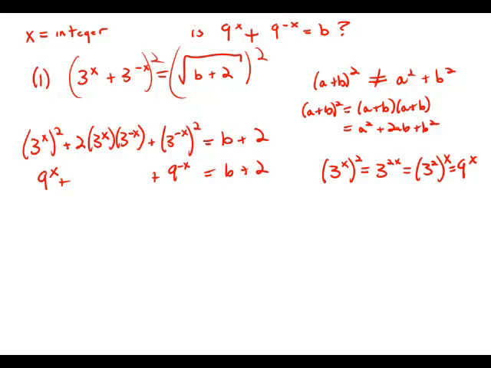Now, this middle term, 3 to the x times 3 to the negative x, the laws of exponents tell us that that is 3 to the x plus negative x. Well, x plus negative x is 0, and 3 to the 0 is 1. So those two terms just multiply to be 1, and so we just get 2 times 1, or 2.